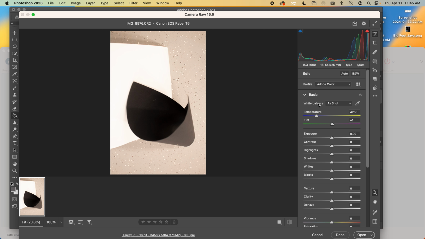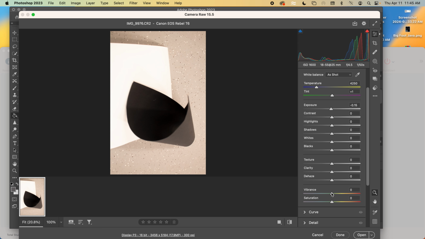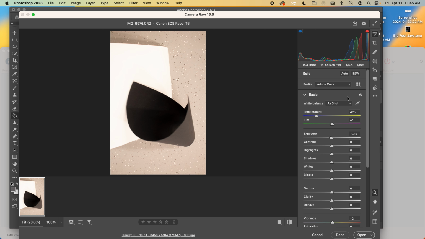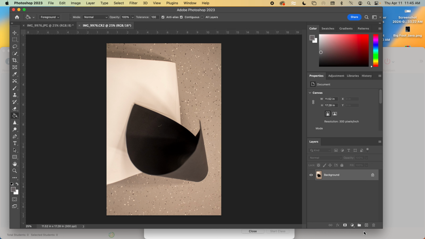And here you can do a lot of different things. You can adjust exposure and go down here and you can change the vibrance of a photograph. Without getting too far into it yet, I'll do a whole tutorial on this at some point. We just start out with auto and make some necessary corrections. Once you've had that done, then you open it and you'll be in Photoshop, and this is what you're used to. Now once again, if you opened a JPEG, you wouldn't have that step.